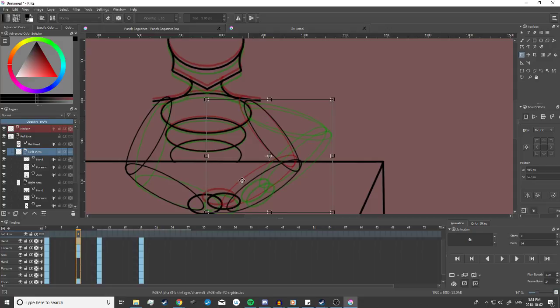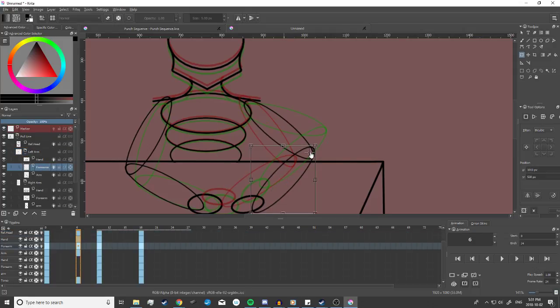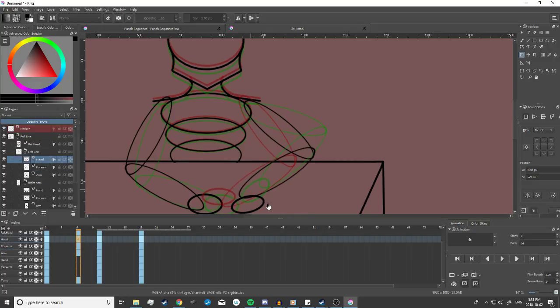The important thing is that I don't bend anything but the torso. I just spat on my screen. Okay. Go like that. And like that. There we go. Then take the forearm. There we go. And then the hand.